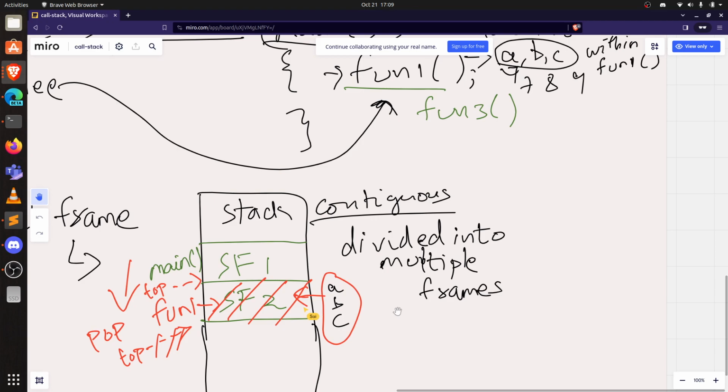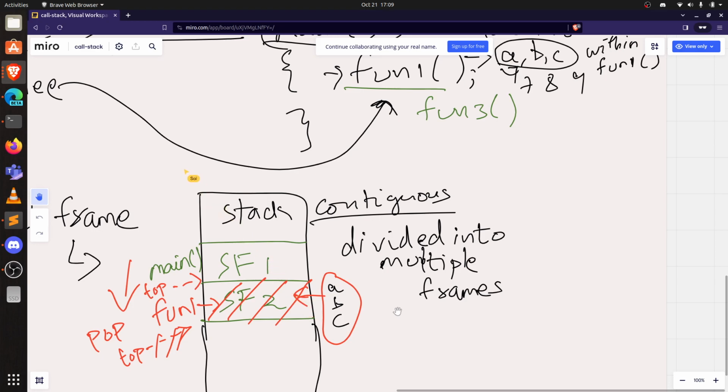You don't maintain a history, or store that variable's value in between function invocations. When I invoke fun1 once, and again the second time, I don't store those values of local variables in the disk and restore them and use them. Those values are lost. That's what local variables are all about. So the stack frame is a temporary memory space which is allocated and deallocated based on the functions which are getting invoked and returning back. So this is the concept of stack frame.